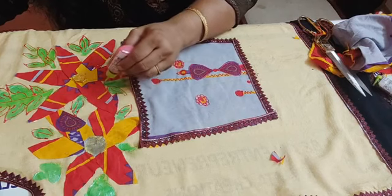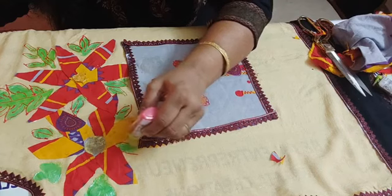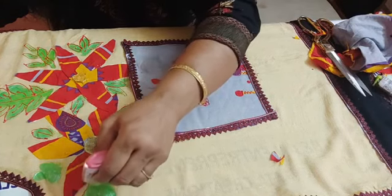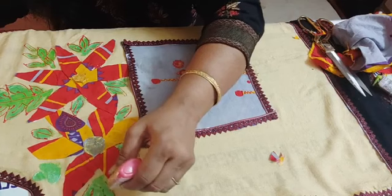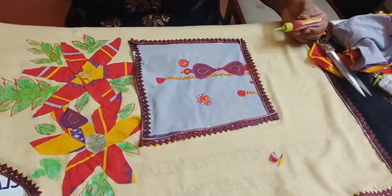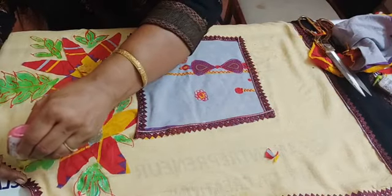And as I told you, if you don't have applique cloth, you can take white cloth, paint with your acrylic color and you can cut patches in that. That way also you can make your own patches. Suppose you don't have cloth, you have white cloth at home. Take white cloth, paint it with fabric color and then cut the flowers out of that. Okay, so done. And then here one is left, so we are going to create there also.